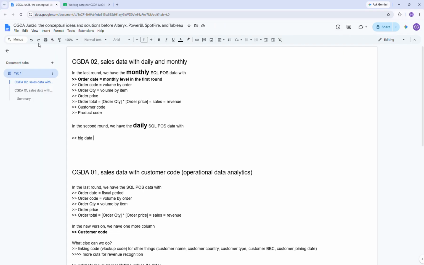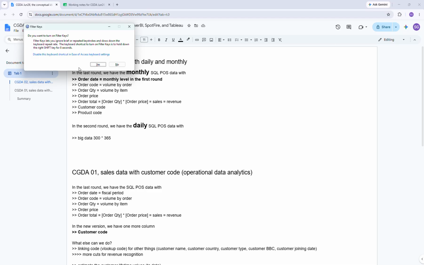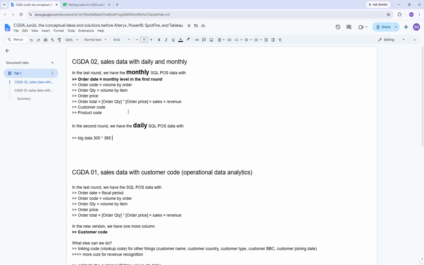You have about 300 orders per day, for example, and then 365 days per year, and then 3 years in the history, and then 10 stores, for example.